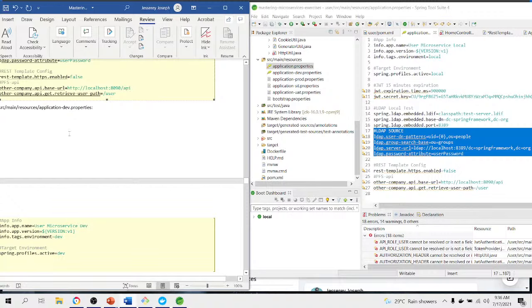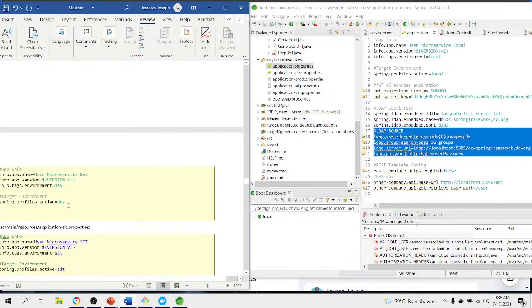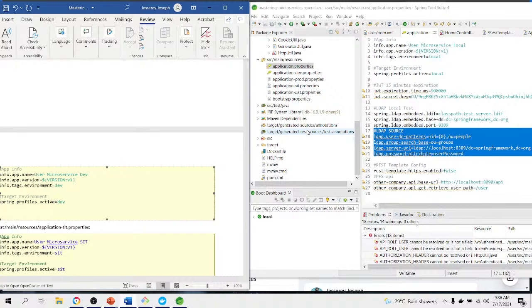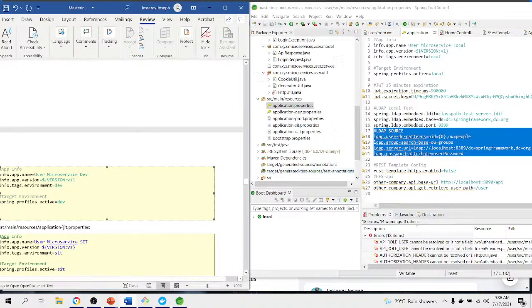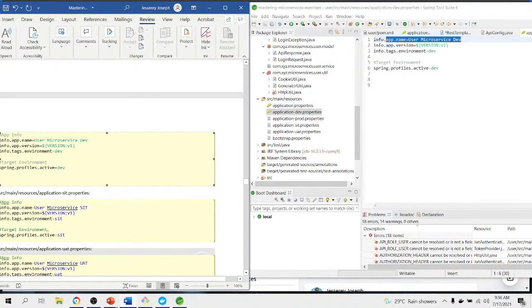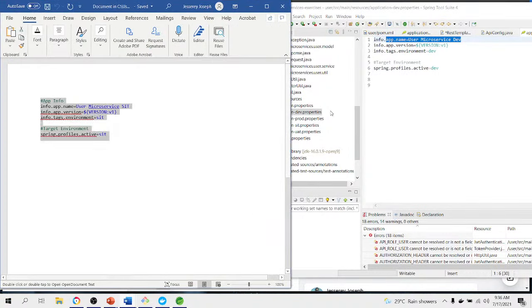The next is we're going to update the rest so that we can easily identify the environment, what environment specific we're going to use. So for this one, dev, use microservices dev, right? This one, sit.